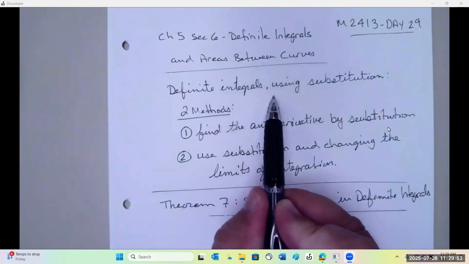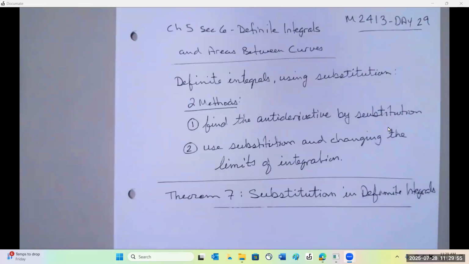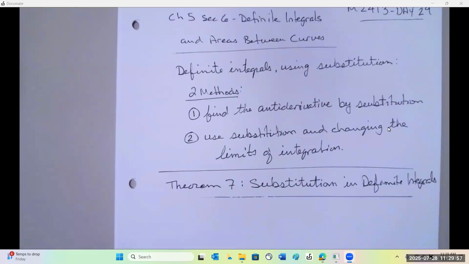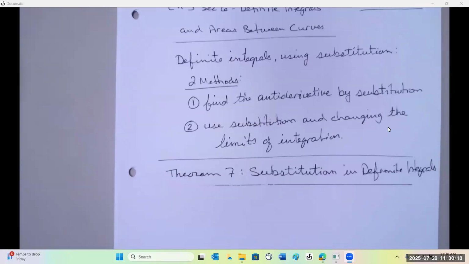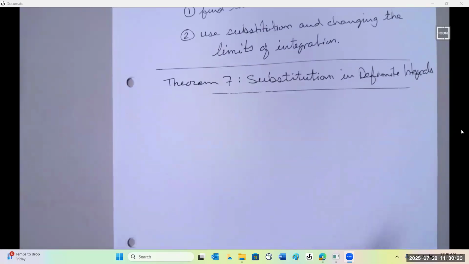So the definite integrals, we're going to be using substitution using two ways. One way is what we did by substitution: make it simple, and then at the end put it back in there. There's a second way we can do it. We can use substitution, change the function, and leave it that way. But if we leave the function as substitution, then we have to change the bounds of integration. And that's what these are saying. And we're going to look at both of those in these examples.